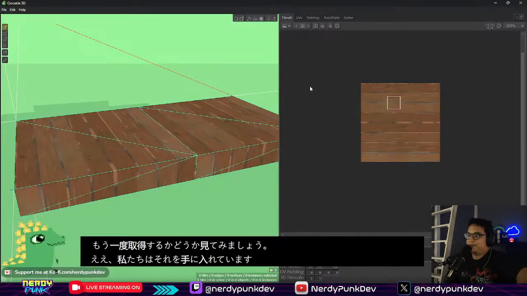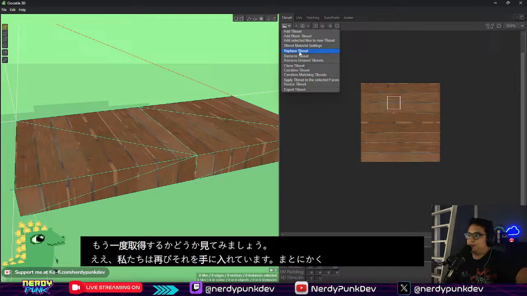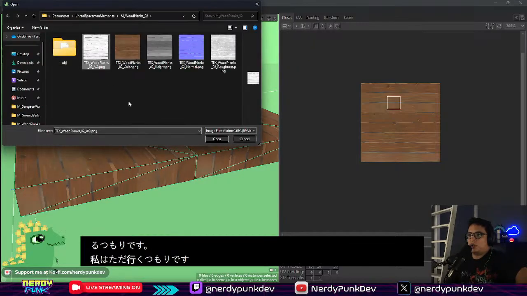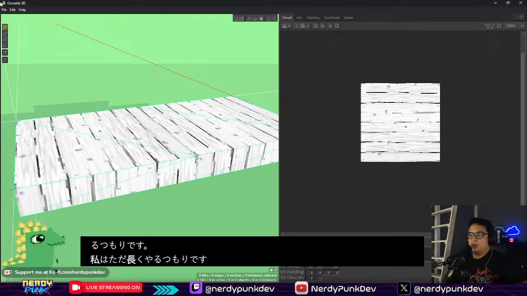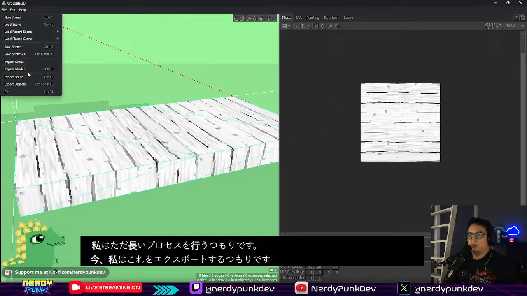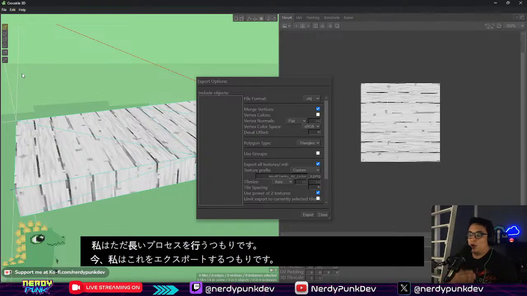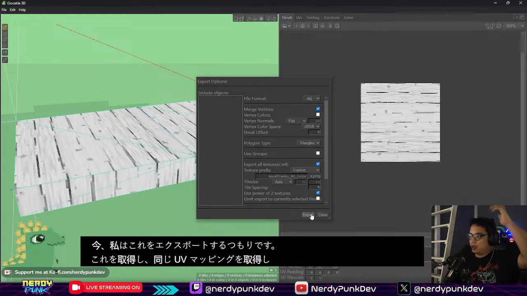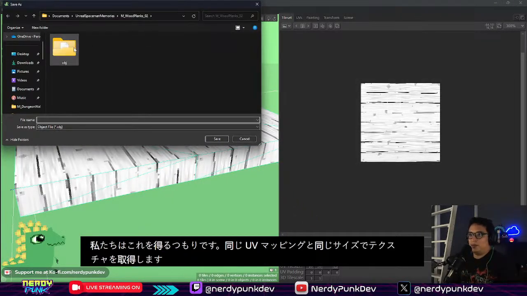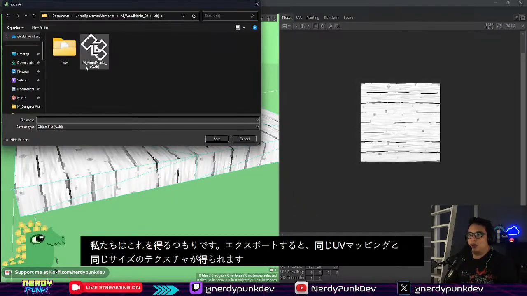Well, anyways, I'm just gonna do the longer process. Now I'm gonna export this one. And we're gonna get the same UV mapping and the same size of the texture if I export it from Crocodile.